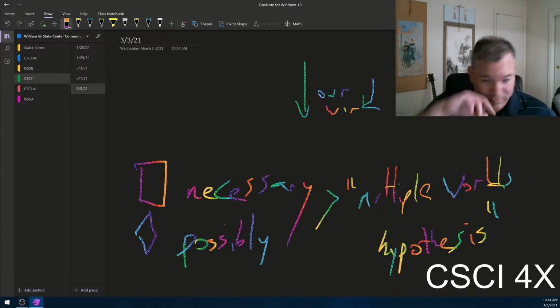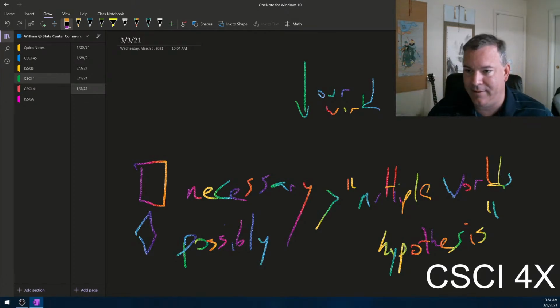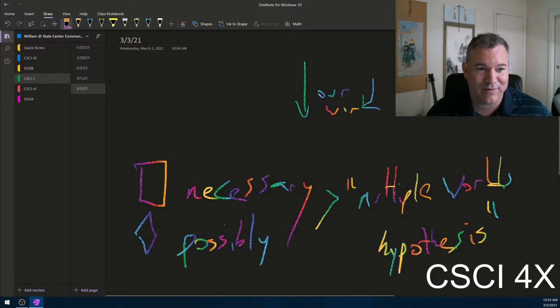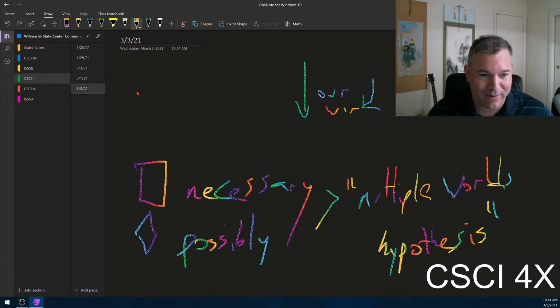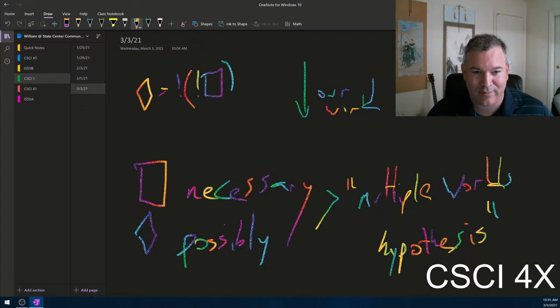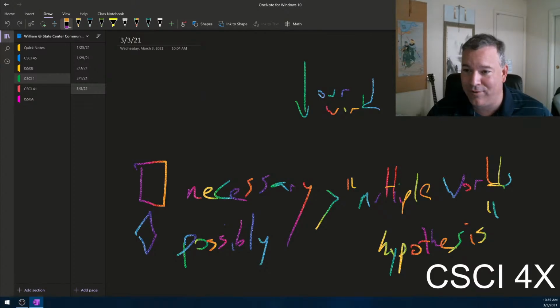So it is achievable to prove something is true if it is possible. Is it achievable to prove something is true if possible? Yeah, so in order to prove that something is possible, that's the same thing as saying not impossible. So if you want to prove that it's possible, you show that it's not impossible.